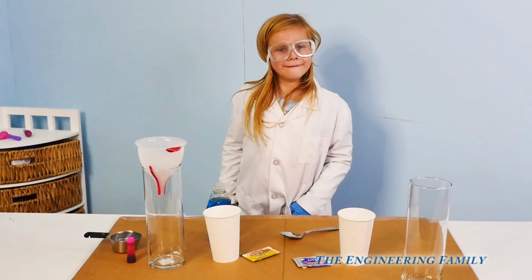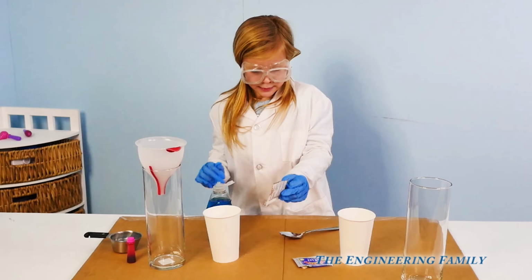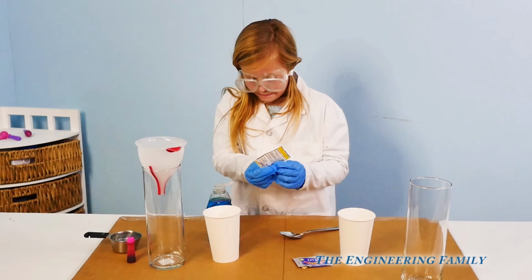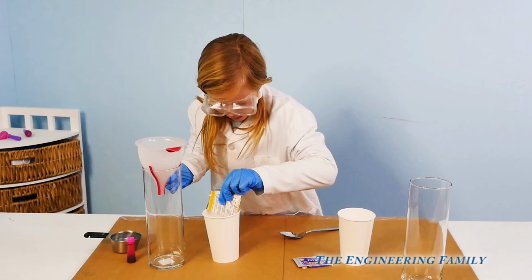I guess so. All right, so in the first cup right there, we're gonna use what they call yeast. Now this is the yeast for making pizza. So put that into the cup nice and gently so you don't spill any. Keep pouring. So all of it's in there.